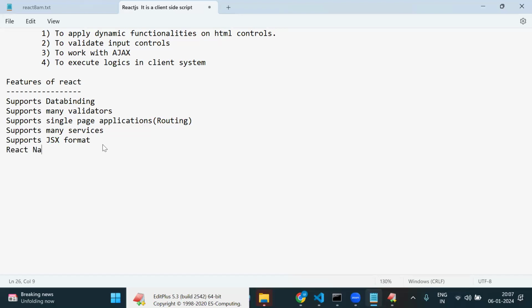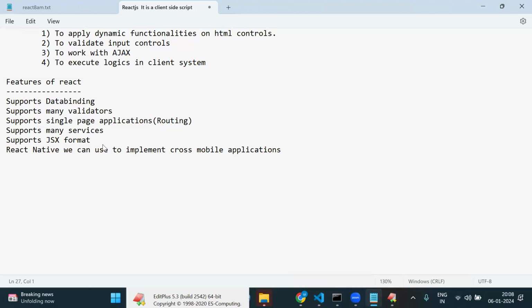Next, React Native can be used to implement cross-mobile applications. There is one more advantage. I told you React.js is used to develop web applications. From the website coding point of view, that is client-side coding, we use React.js. And from the website presentation point of view, we use HTML, for example to display text boxes. If you take a login form or registration form, for presentation we use HTML.